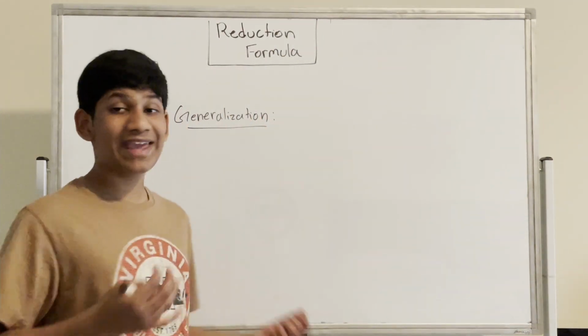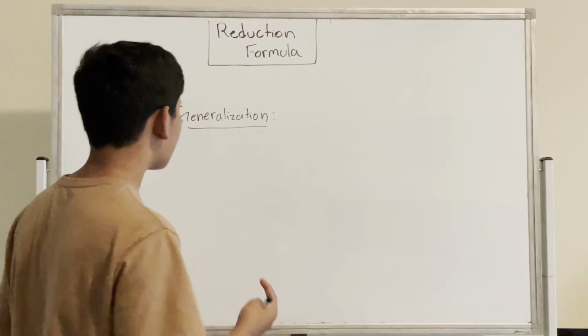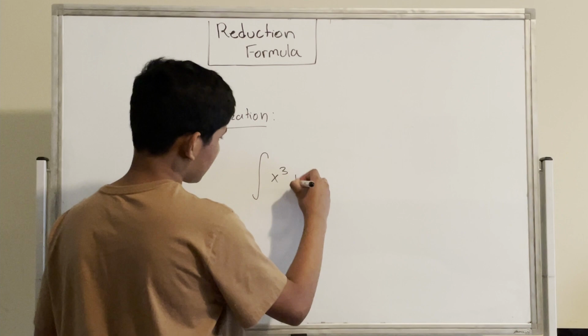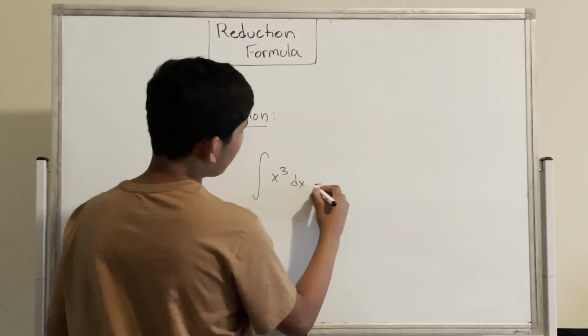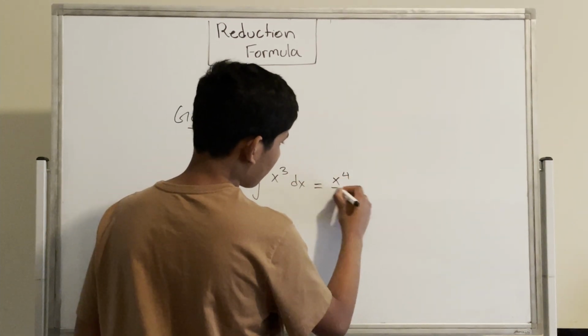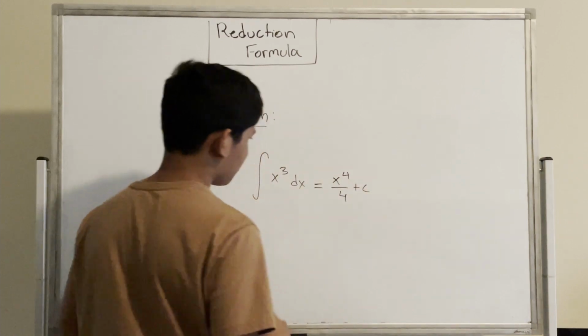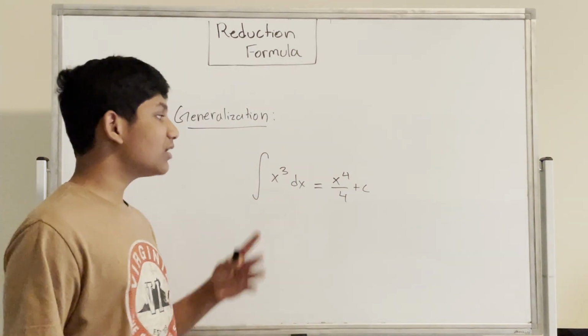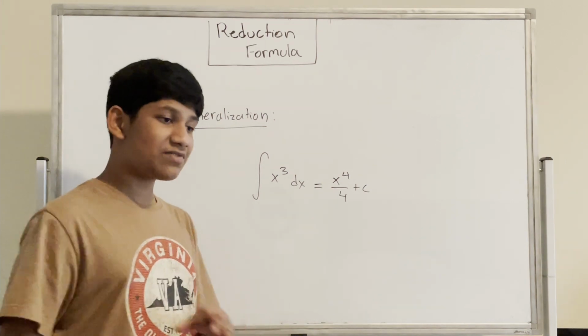So let's just take an example of an integral that many people would encounter in a standard integral calculus class. So let's just say we have the integral of x cubed dx. This is just equal to x raised to the power of 4 all over 4 plus c. Now, you may be wondering, is there a specific type of formula to do this? Because in mathematics, we have tons of formulas.